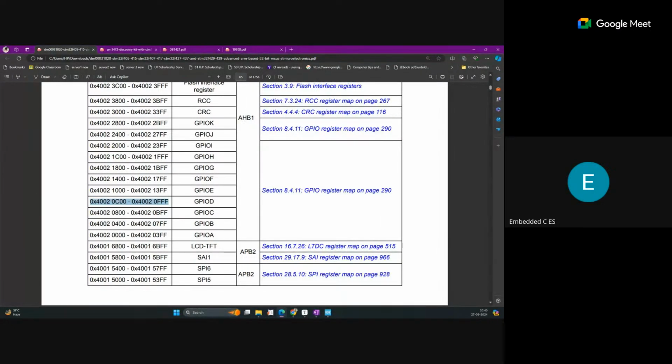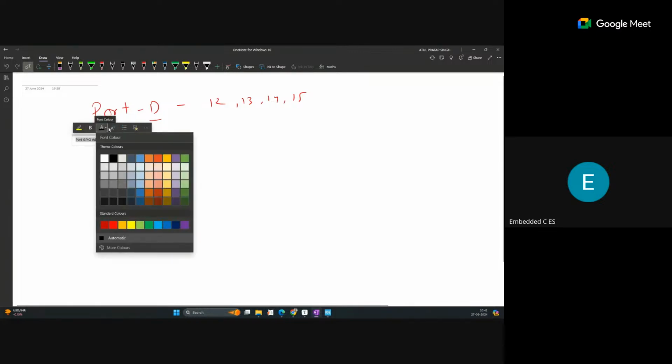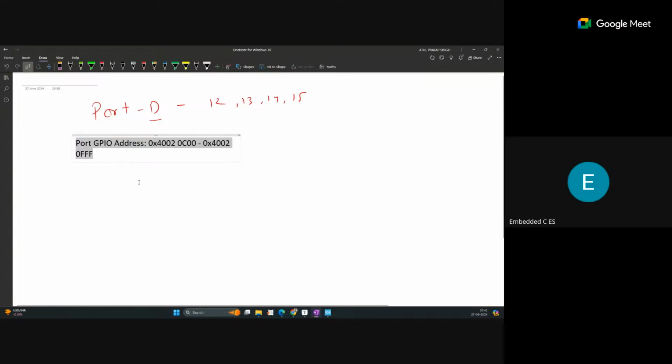So what is the GPIO port address for this? So I'm noting this down. Okay, so this is the range. So let me note the size. Okay, so this is the starting address. Just remember this.